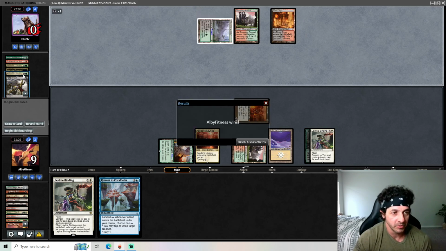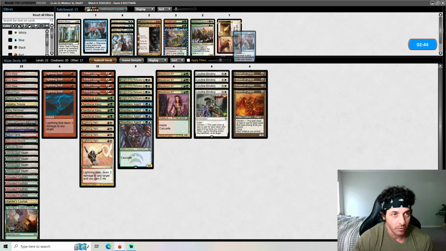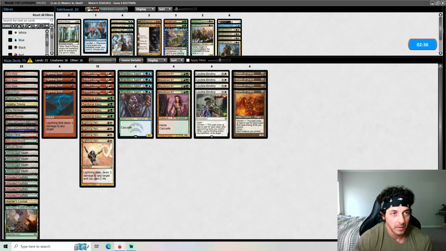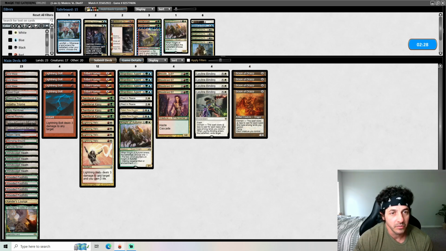So Assassin's Trophy, as we saw there, can be a little annoying. Good thing for us is that we do play 23 lands. Let's see. They have a lot of removal, so I'm not sure if the Retreat to Coralhelm is going to be good. Rest in Peace will be good against them. Teferi might be decent. And then we can just use this to blow up any shenanigans they may have.